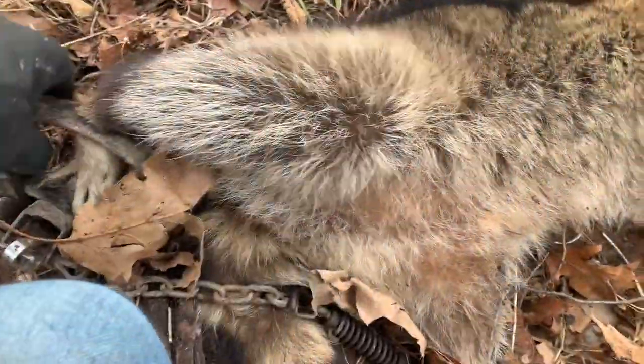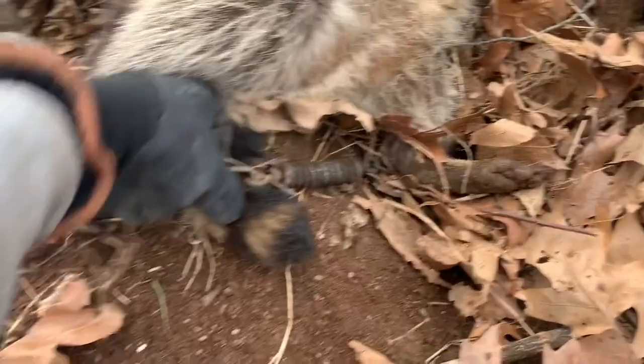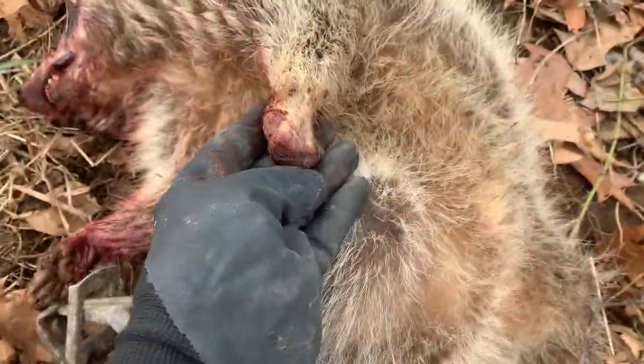All right, so we got the coon here. He is a boar. Great catch in the old 550. Can't express how much I love this strap. I mean, toes are touching with the shock springs on. He did rip my trap tag off. I have to put a new one on. But yeah, you see, missing a front foot. Let's check the fur out. Yeah, it's a big coon. Big fat guy. He is starting to rub just a touch there.